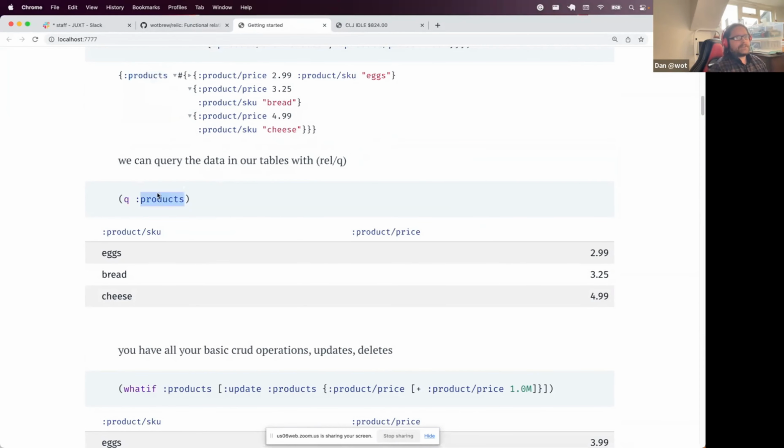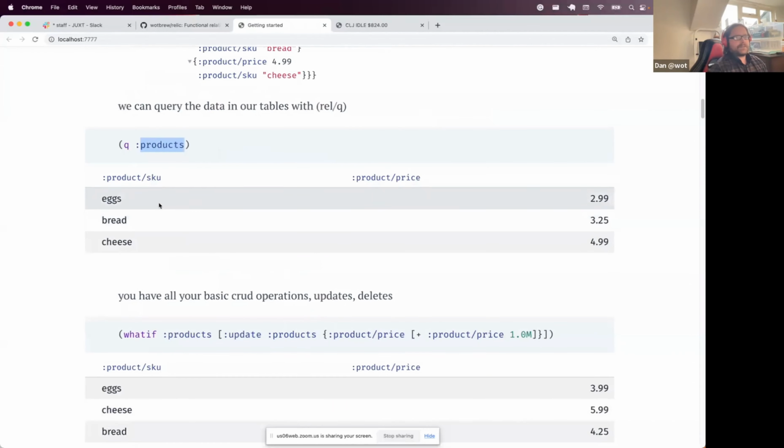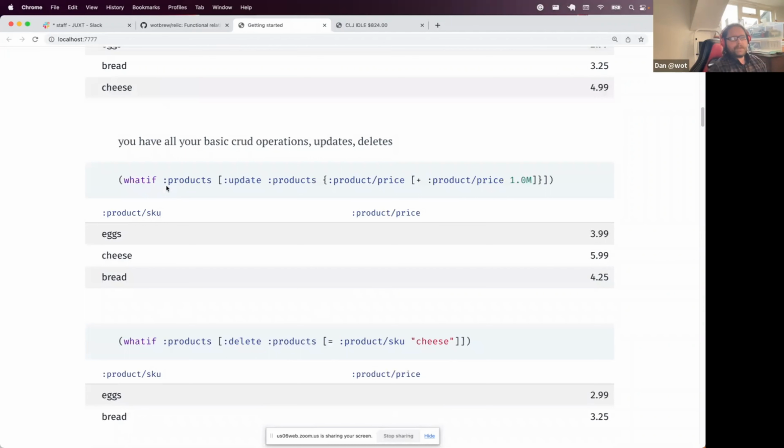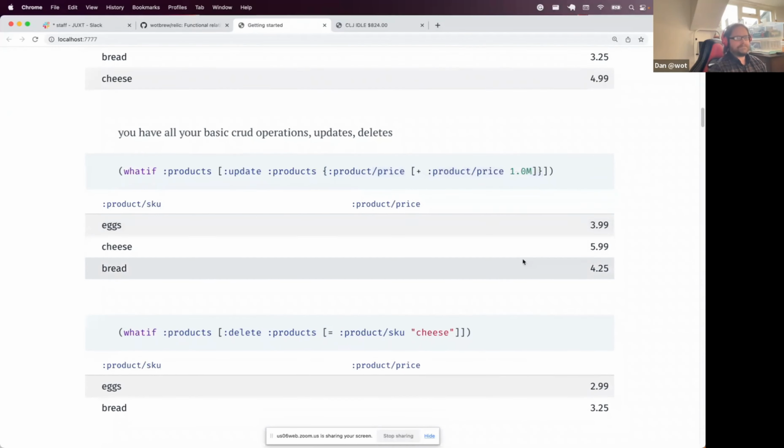So query, you can just query data in a table, not very interesting. You can just get it out by name. It's the same as calling get on the map, exactly the same. I'm going to use what-if here to show a few more different forms. So we've got updates, right? With this update you can apply a function to each row or to some subset of rows. And the function here, I'm going to use a little shorthand form where I apply an update of 1 to the price, adding 1 to the price of each product. And you can see that the price changes to reflect that update.